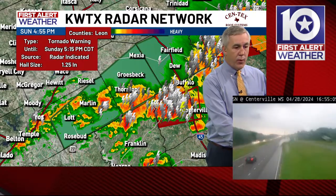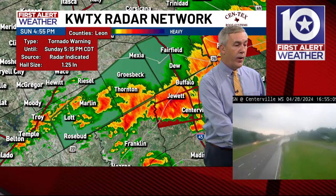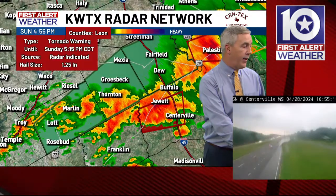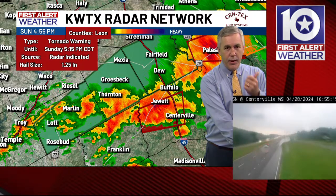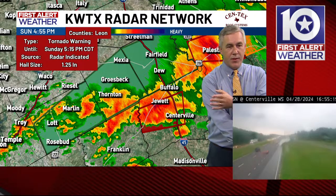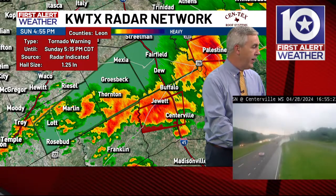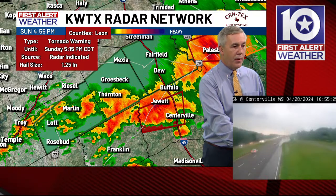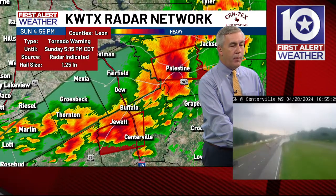And then the major story that we're watching right now is the tornadic activity that has been ongoing across some of our southeastern counties. Very, very interesting of note. One year ago, we had this same setup in different areas of Central Texas, where we had severe weather, a day off, and severe weather, and it was April 26th and April 28th, the exact same two days, one year apart. But the National Weather Service still has a tornado warning in effect for the Palestine area.